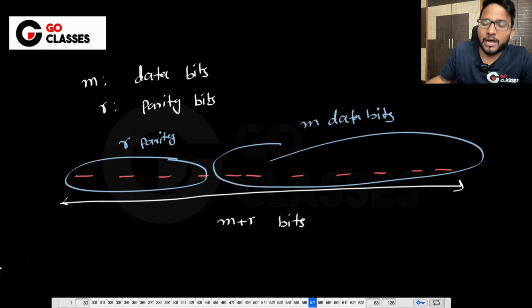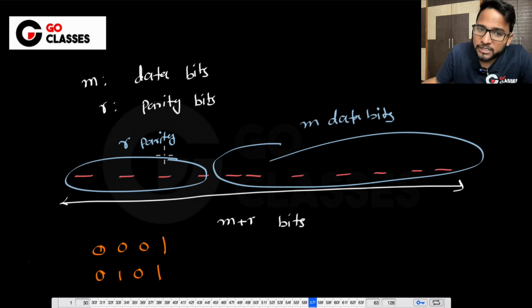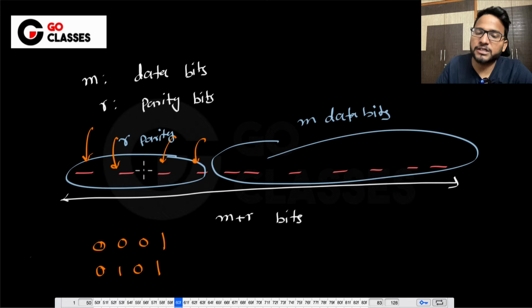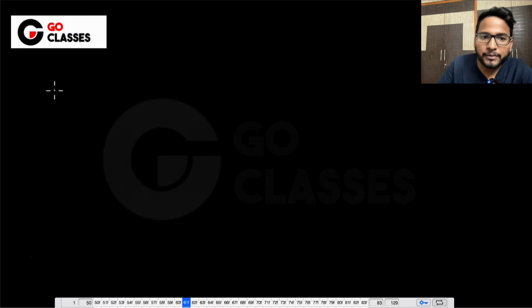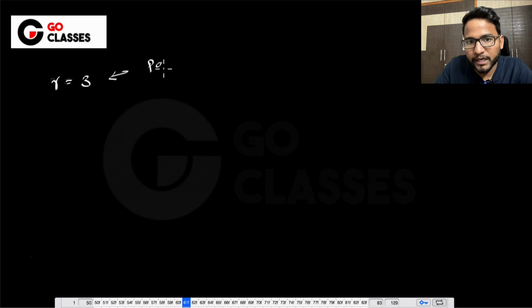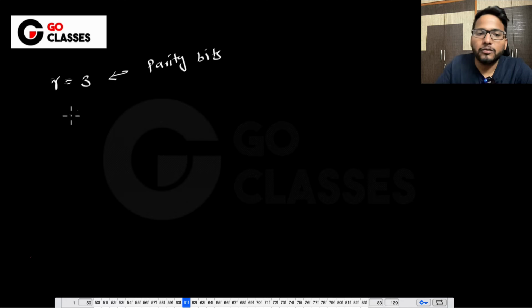Now these parity bits combinations are very useful, which means let's suppose this combination is 0001, whatever, right? Then it will say that error is in the first bit. If it is 0101, it will say error in the fifth bit, like that. So basically every combination tells that error is in first bit, error is in second bit, error is in third bit, error is in fourth bit. So where is the error, right? So every combination is telling you where the error is. Which means that, for example, let's suppose we have r equal to 3, which means that there are 3 parity bits only, okay. These are the parity bits. Now what does this mean? We can have how many combinations? We can have 8 combinations from these 3, which is 2 power 3 is equal to 8 combinations.